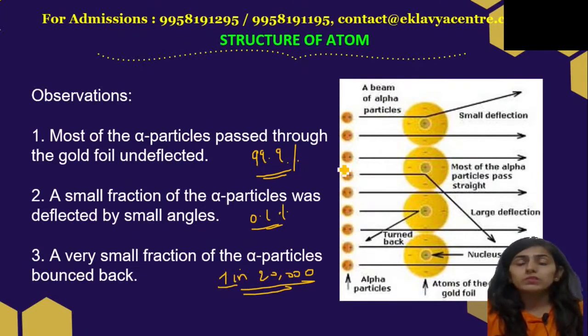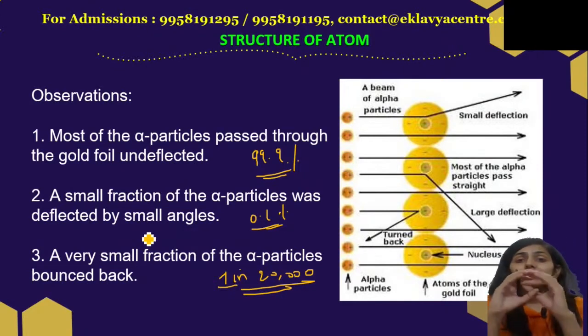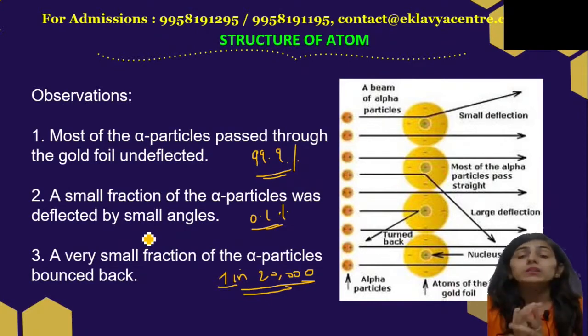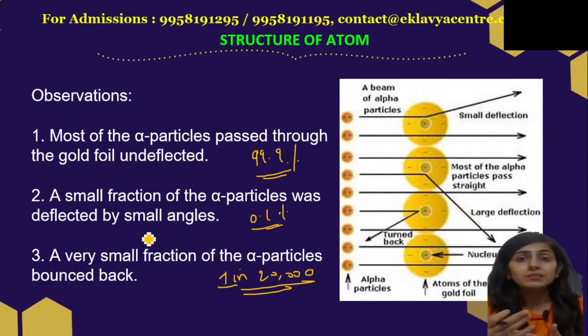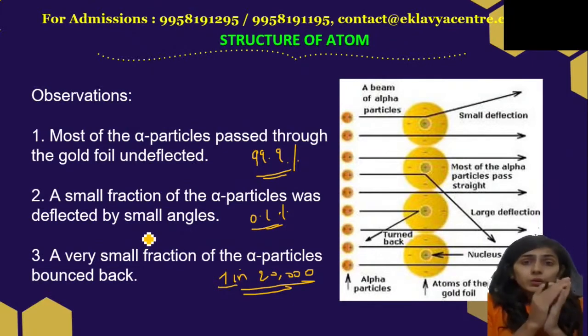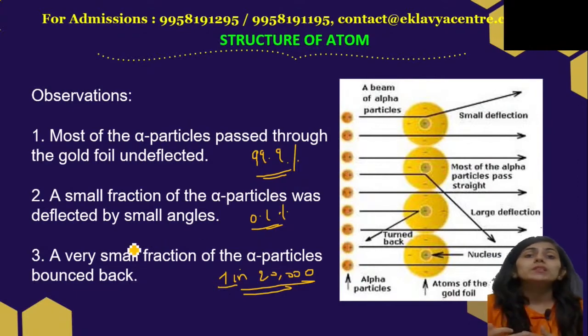So these were the observations which were made by Rutherford, and based on his observations, he said that the Thomson model is not true, because again the same reason: the atom cannot be just a sphere of positive charge. If it were a sphere of positive charge, then it would not be possible for alpha particles to pass through the atom undeflected. Clear? Now let us study the conclusions which were made by Rutherford. So these were the observations which he made after performing the experiment.